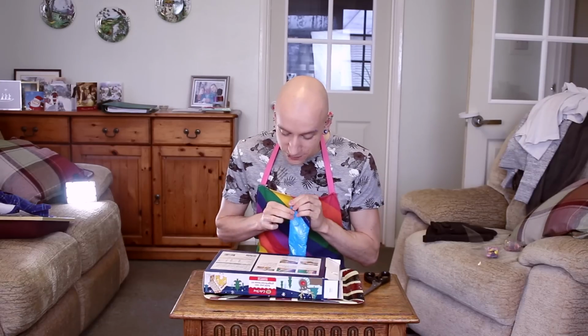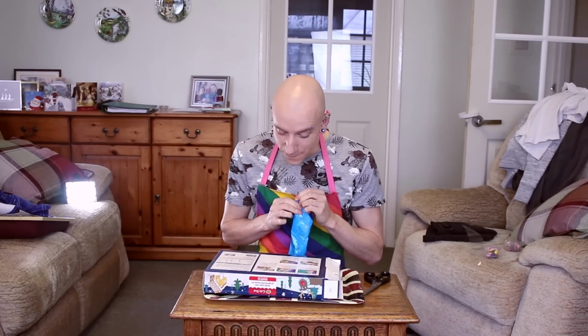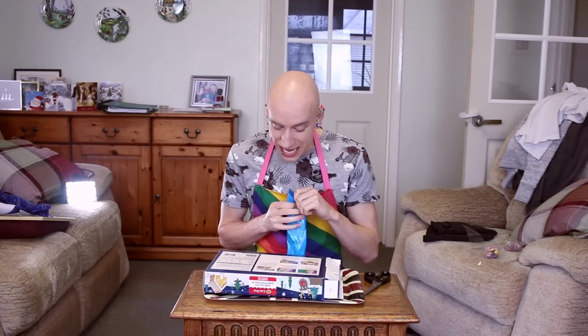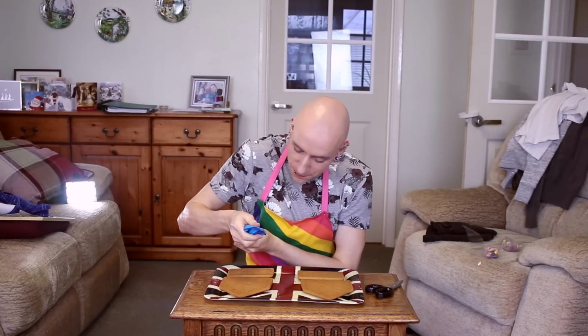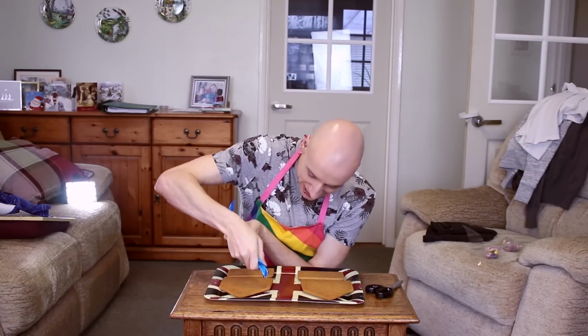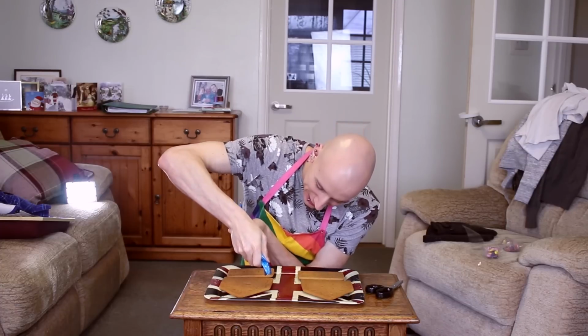Lay all 6 pieces of gingerbread down on the table and pipe a thick line of icing along each edge. I'm scared I'm gonna break them. So, got the front and the back. Okay, so I'm gonna cut the bag. There we go. So now I've gotta pretty much glue these together. So, wish me luck. I don't know how good this is gonna go.